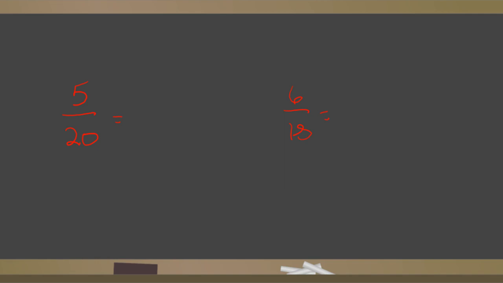All right, so let's see how you guys did. So again, I'm going to take 5/20. I'm going to make it smaller. So I've got to find all of my factors of 5. I know that 1 and 5 are both factors. So 1 times 5, I believe that's it.